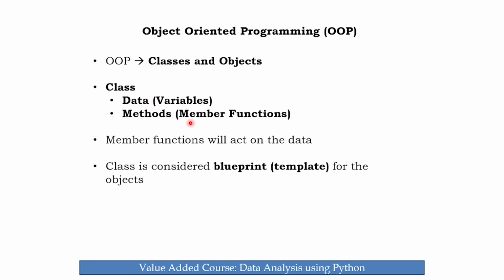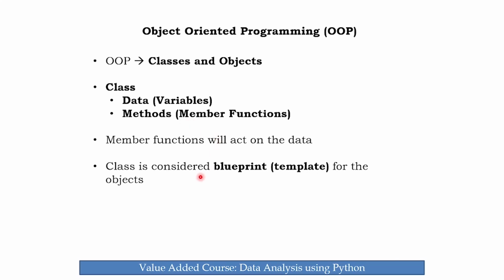For example, take a person as a class. We are giving the name person. This person may have variables like a name, an age, or a gender. Everything we call data or variables. And this data can be used by some methods. This person can walk, this person can write. Whatever he is doing, we call them methods.